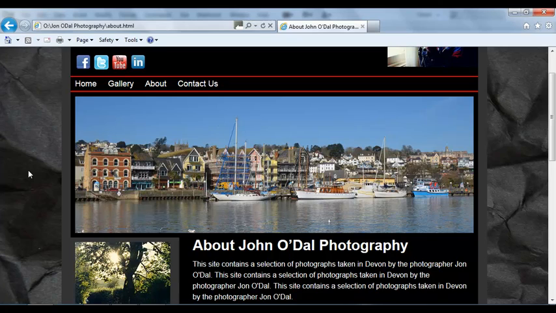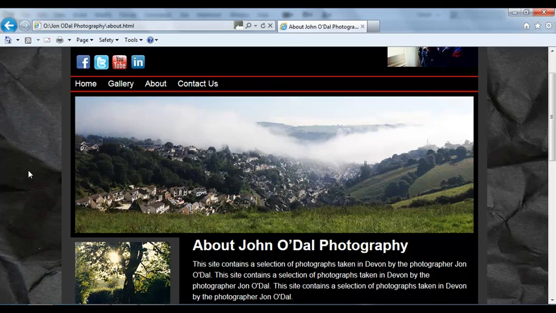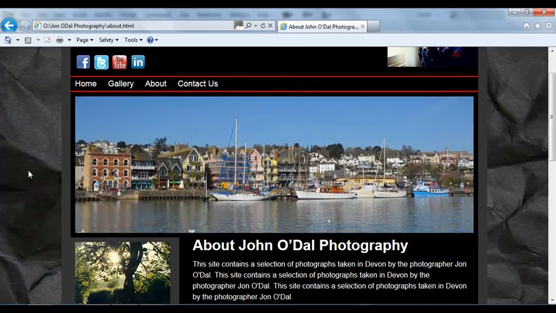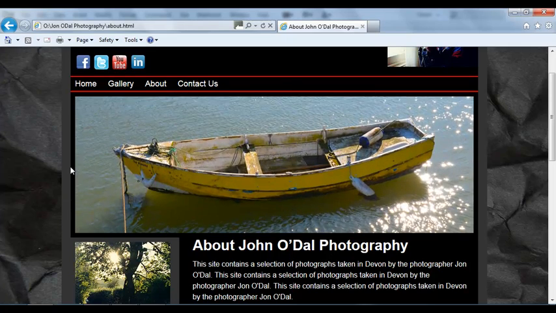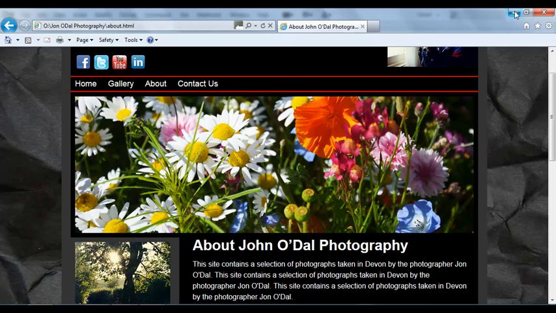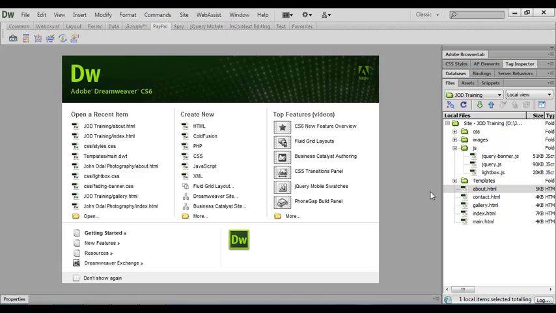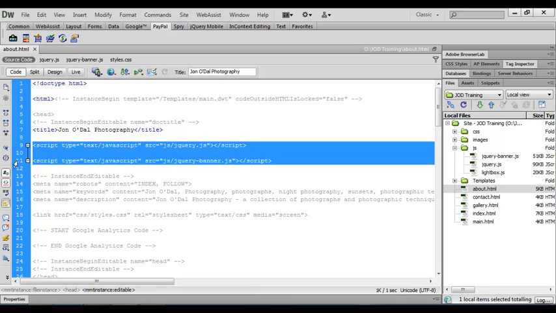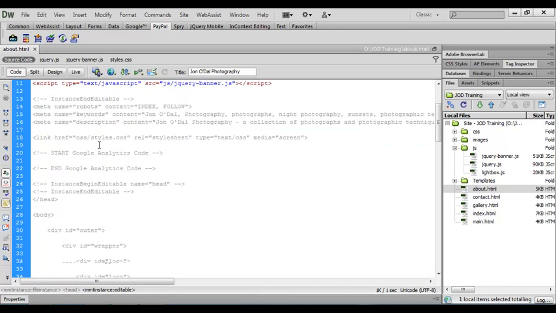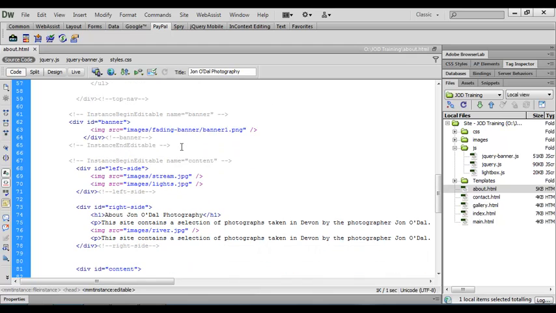We've already entered the CSS when we worked on the index page and therefore linked to the same CSS file. We've also got the formatting that we applied to that banner on this one. So let's go back and find the photos that are going to go into this one. We'll open up the About HTML page. Again, we've got our links in this one to the JavaScript files that we're using. So we'll scroll down to the banner area.